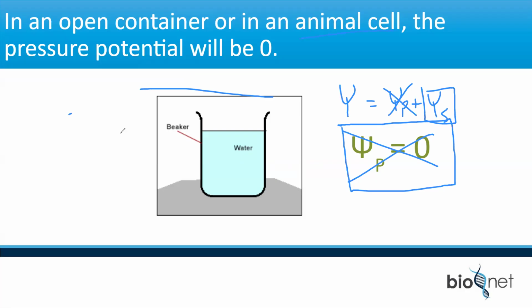The same is true in an animal cell. From our last video, we talked about how in an animal cell, because it just has a cell membrane, if water flows into the cell, yes, it will create some kind of pressure in there, just as if you fill up a water balloon. However, eventually that pressure is going to lead to the cell exploding. So I'm going to just show the cell here in the next stage. Eventually that cell is just going to explode because it can't hold that pressure. So the pressure potential in an animal cell will also be equal to zero, and we can ignore it in our equation.